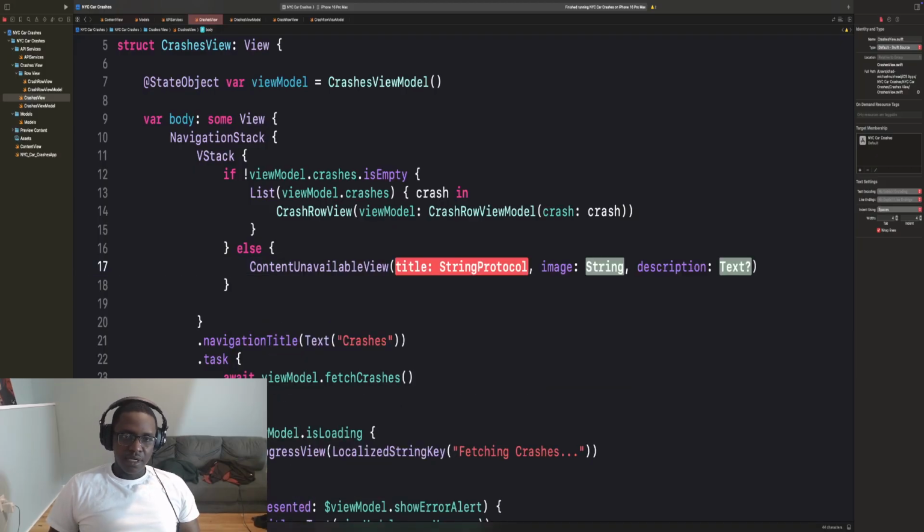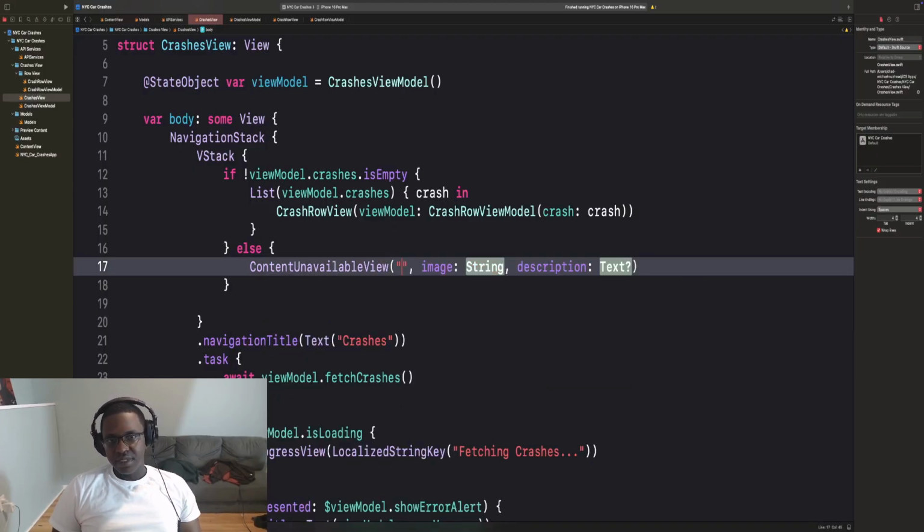Right? That works. And now we can add some title of what we want to say, instead of that blank white screen, some content to let the user know that there are no code crashes, or maybe there's some internet issue that you might be having, so we couldn't fetch it. And usually the error alert will flag that, so they'll get that pop up. But now we have an extra step to help them.